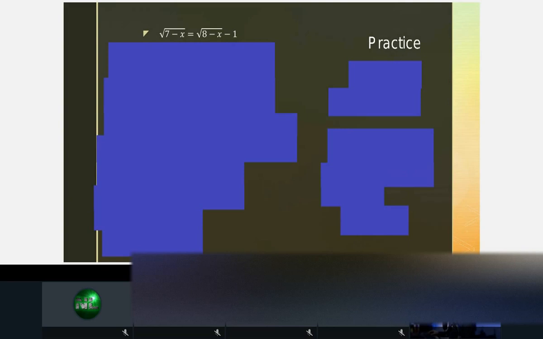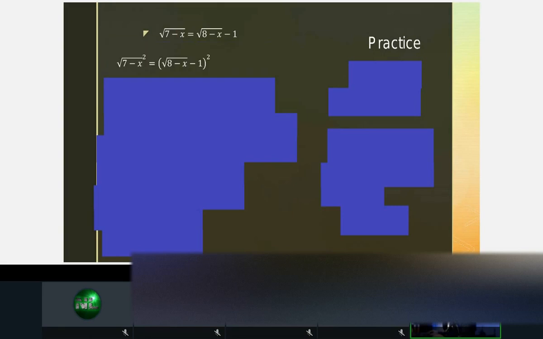All right. For this problem, we have a square root equals a square root minus a number. Remember, our goal here is to get the radical by itself on one side. The problem here is we have two radicals, and we cannot get both radicals by itself on one side, because we have two radicals and only one equal sign. So we have to choose which radical we want secluded. It's already set up this way to have this one secluded, so we'll just keep it as is, and we will square both sides.